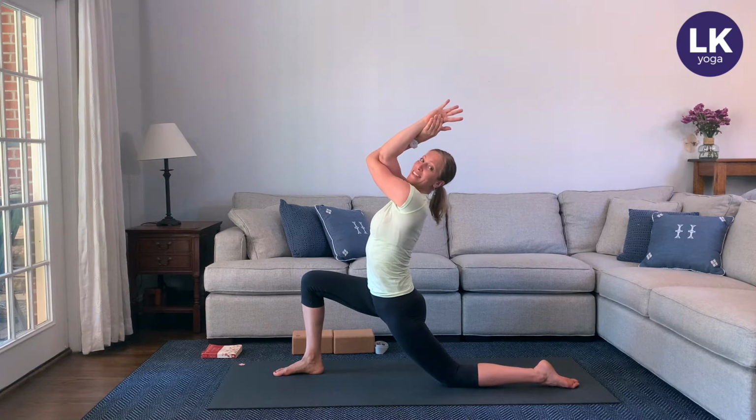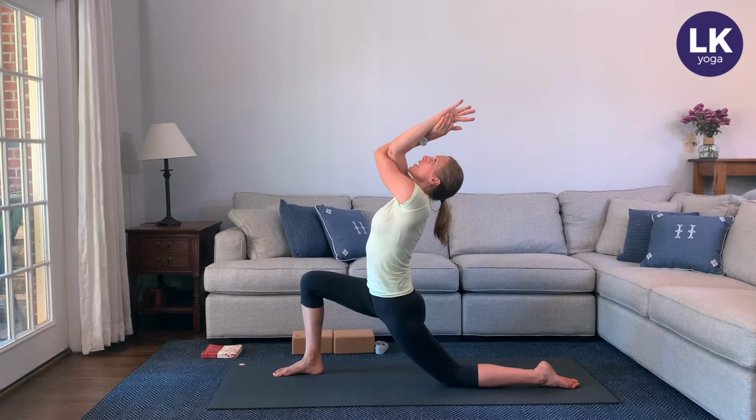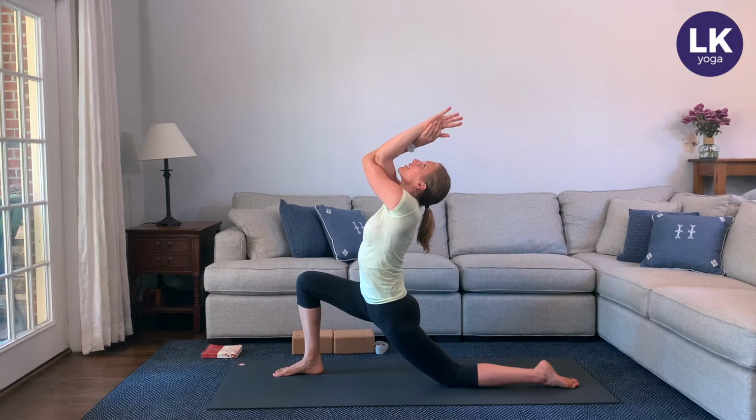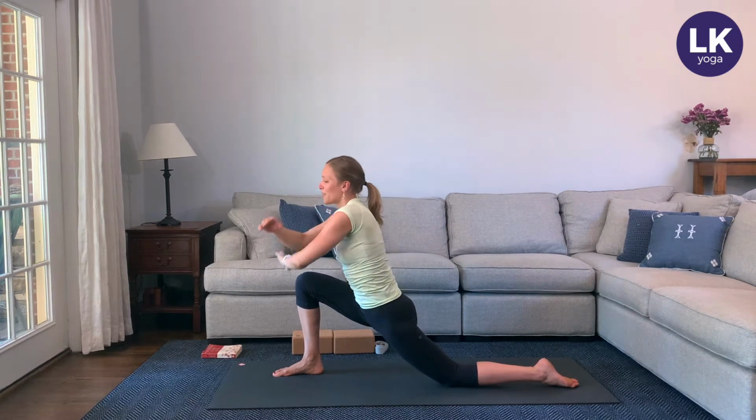Breathe for three. Take it one breath at a time. Every exhale, you can go back more if you like. Lower your hands to the ground.